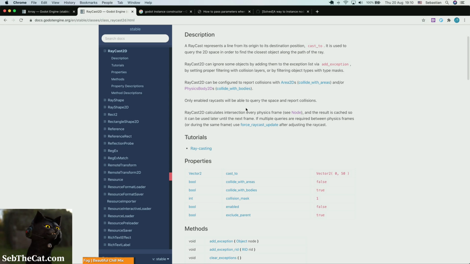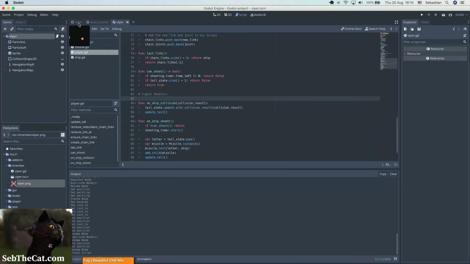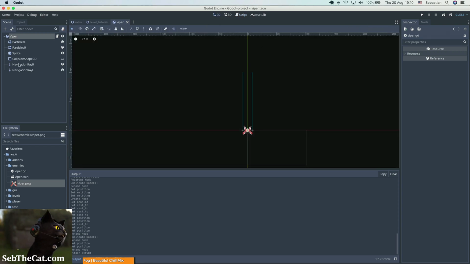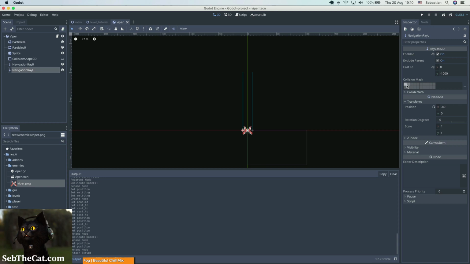Okay, before we do anything, let's go into our Viper code and make sure our raycasts are set up correctly. So we do care about the player. We don't care about other players. We definitely care about the environment. Don't care about collectibles. We do care about the player chain. Don't care about other players. Don't care about projectiles.